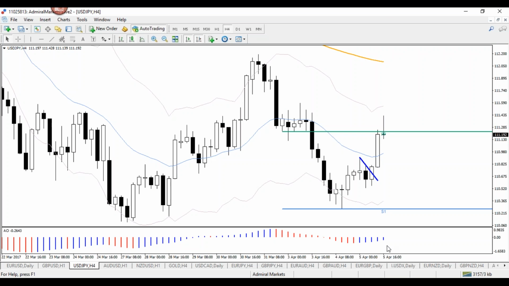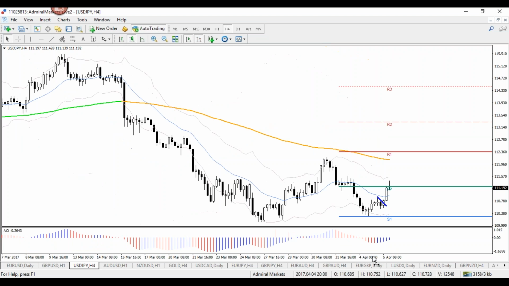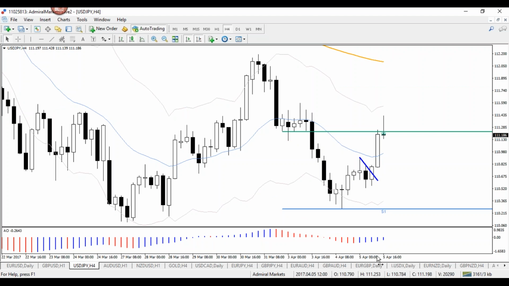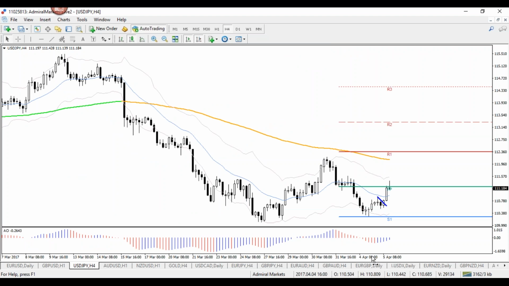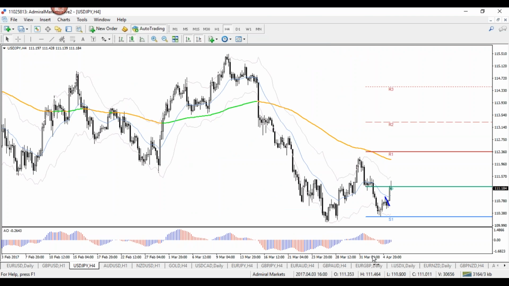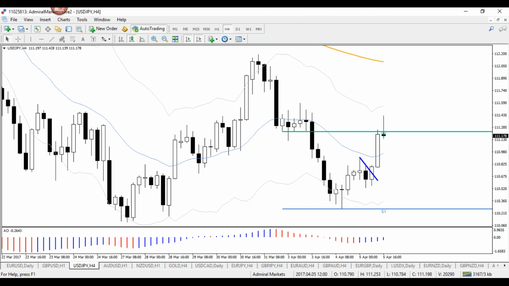4-hour chart. This is a pretty good zone. Here's a resistance. Here's a pivot point. So at this moment, you can see that was a strong candle. That was indicating breakout potential. Why? Because the candle had a good size and the candle close was near the high. So that's what it did.